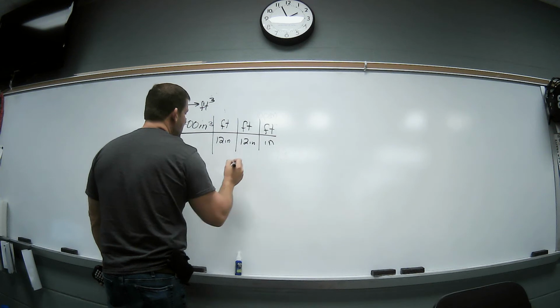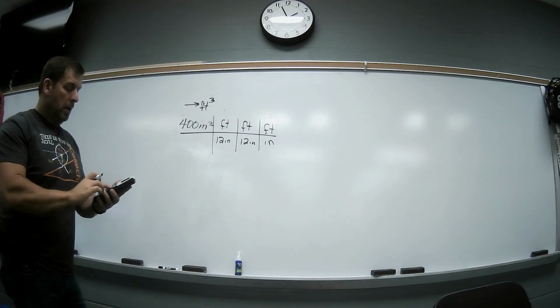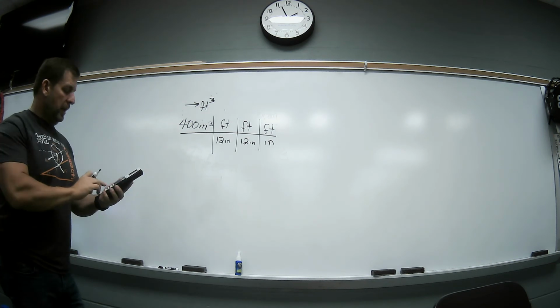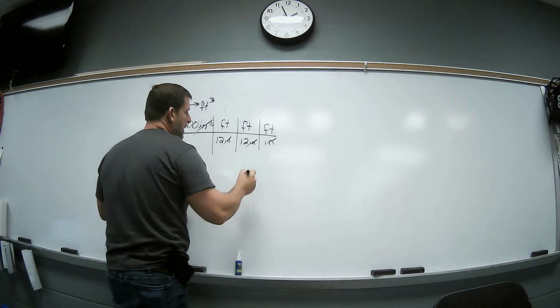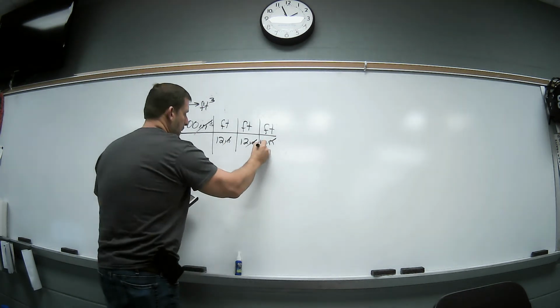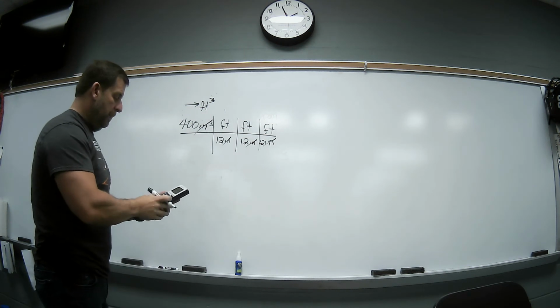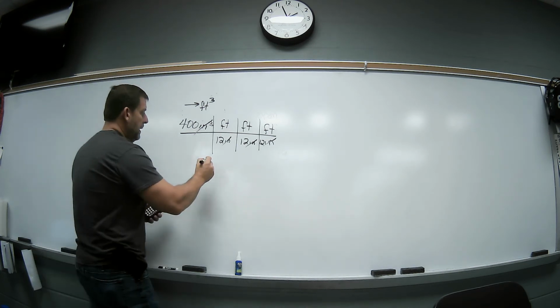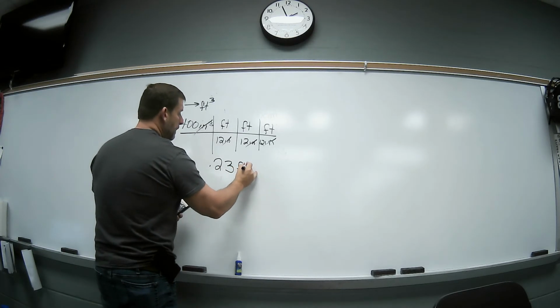Now, I'm going to press this to you. You need to set them up just like I've done here. All right. I don't want to see an answer. And I'll show you here in just a little bit. You should show me this cancels, cancels, cancels, cancels. All right. Oop, got to put 12 there. So what I'm going to do on my calculator, 400 divided by 12, divided by 12, divided by 12. And what I get is 0.23 feet cubed.